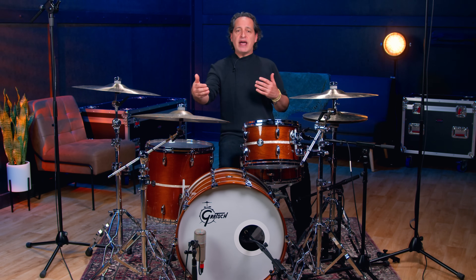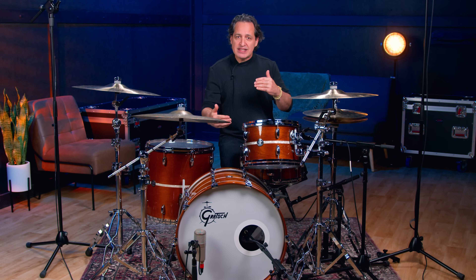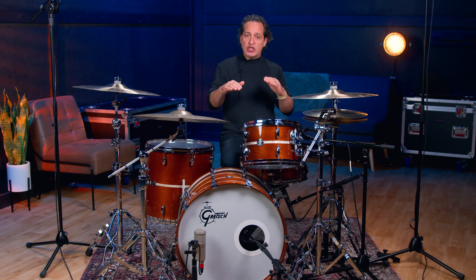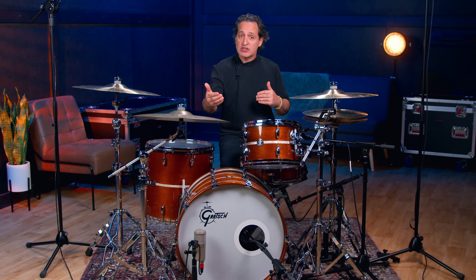What you're looking for out of that outside mic is a little bit rounder sound — it's going to pick up more of the drum kit and you're going to get a little bit more of the oomph you're looking for. A technique I like to use with that outside mic is to use a low pass filter on that channel — basically take out all the high end and only have the low end out there. Blend that in with the inside mic and it gives you a nice warm tone. You could leave it wide open with no EQ at all too and blend the two together — you get lots of options. Now let's check out the kick drum. The snare wires are off — I'm just going to do a few basic hits. You'll hear just the inside mic, then just the outside mic, then the two blended together, and then we'll play a beat after that.